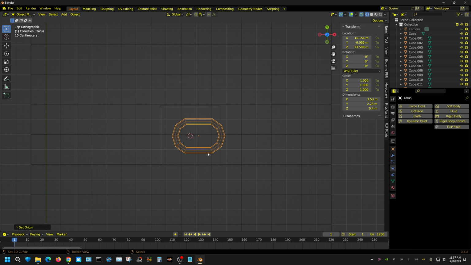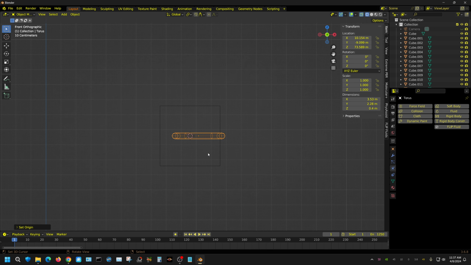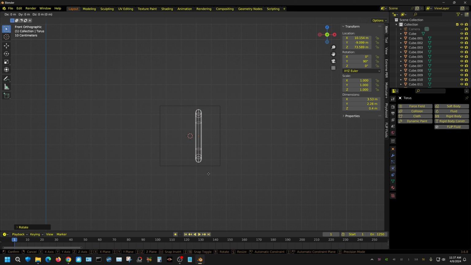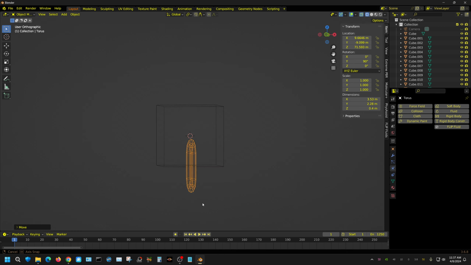Alright, now go into front side view by pressing 1, and we're going to bring this link down and insert it halfway inside this cube and halfway sticking out the bottom. Rotate Y 90, enter. That's once again R Y 90, enter, and that's to rotate on the Y axis by 90 degrees, and then press G for grab, and then just stick it about right there. Alright, and if we look at it, that's what it should look like.